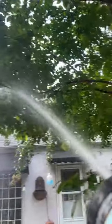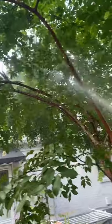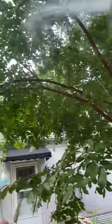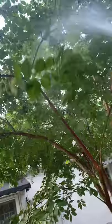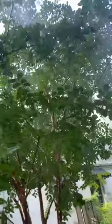And so what we'll do also is look for any branches that are crossing. I keep mine pretty well groomed, but we want to create an airspace in this canopy because the bugs tend to hang out where it's not much airspace and where sun can't get to it. And so it makes a graceful tree anyways if you do that. So look for any branches that you don't need.